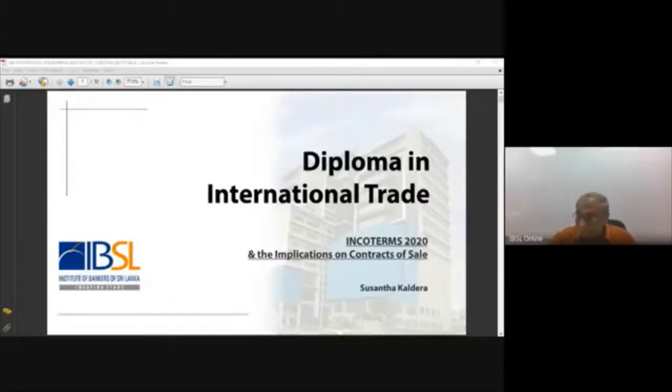A transferable credit may be made available in whole or in part to another beneficiary, the second beneficiary, at the request of the beneficiary, that is the first beneficiary. Right? So it is important that it is specifically mentioned as transferable. This DC can be transferred by the original beneficiary, the first beneficiary or transferor, to another party, that is the second beneficiary or transferee.